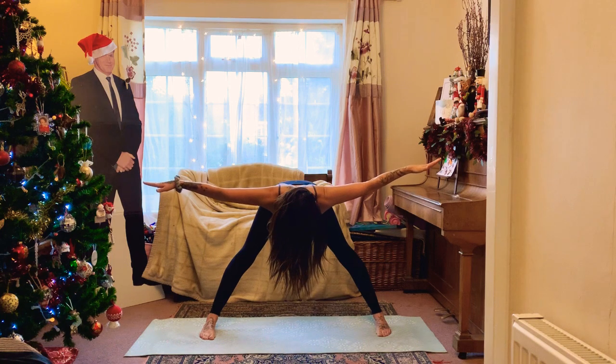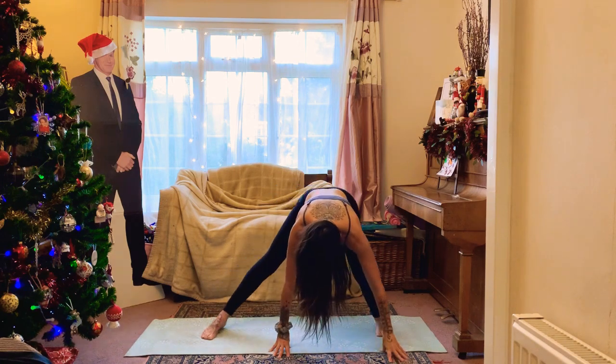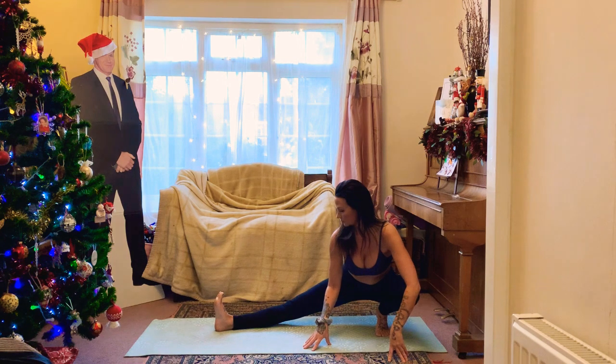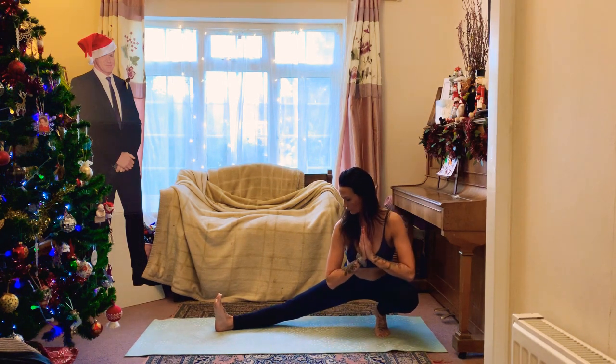Come to a flat back and just hold it. Use your ab strength to hold that flat back. Side lunge to the front of the mat. And we'll really raise those toes back on the right leg to get a calf stretch. And if you can bring the hands to heart center to balance, do so now.